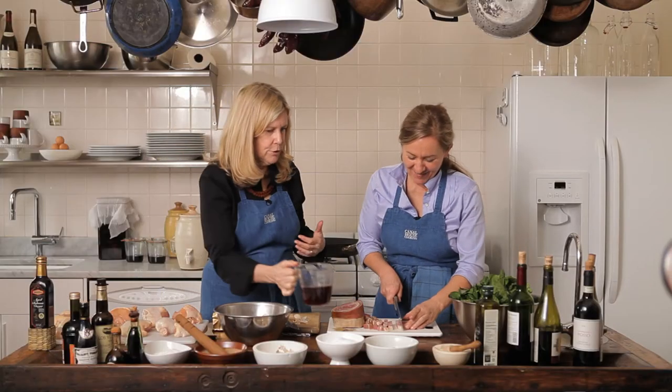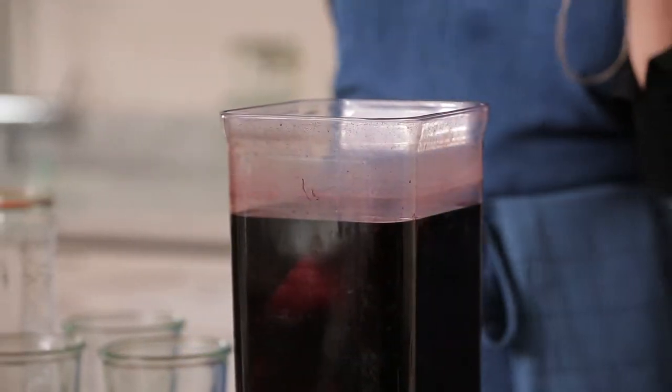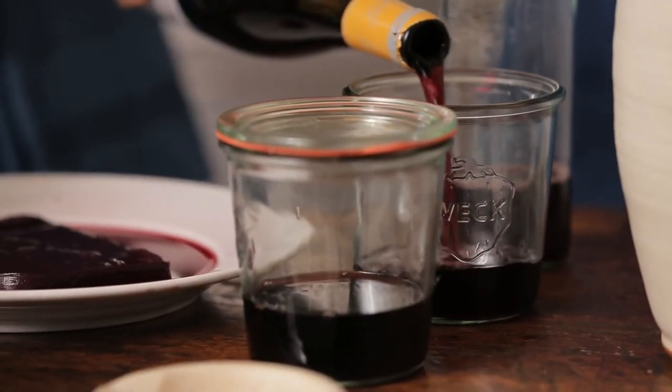Yes, and it's very healthy for you. That's delicious. It really is. The first thing you need to have is a very good mother, which is a friendly bacteria. And when it is submerged in red wine and exposed to oxygen, it will turn the wine to vinegar — which is something that nobody usually wants in their wine, but when you want vinegar, that's just what you want to happen.